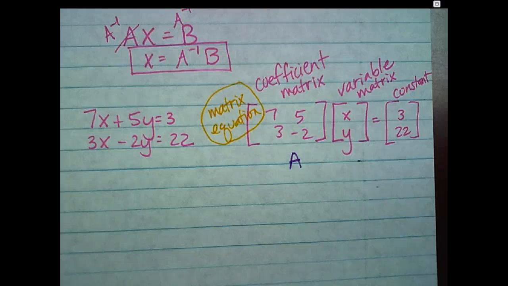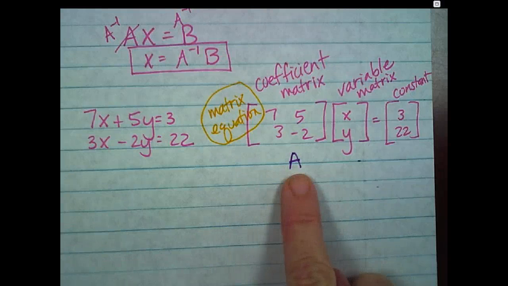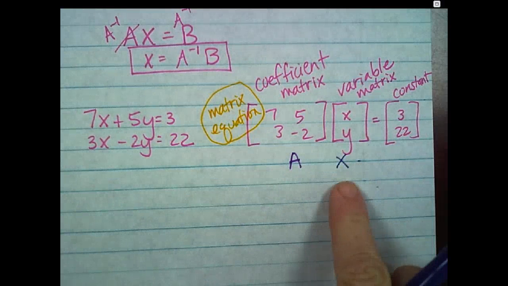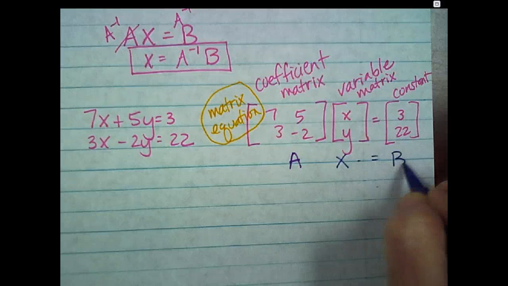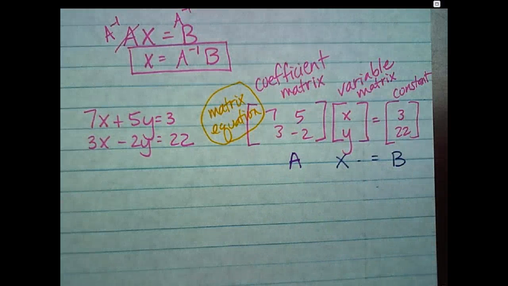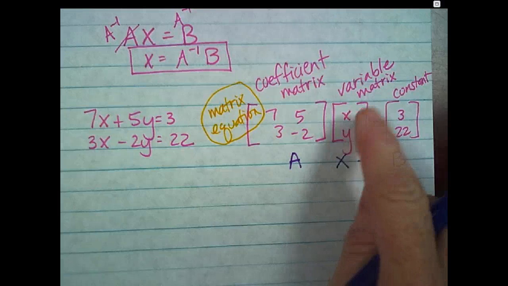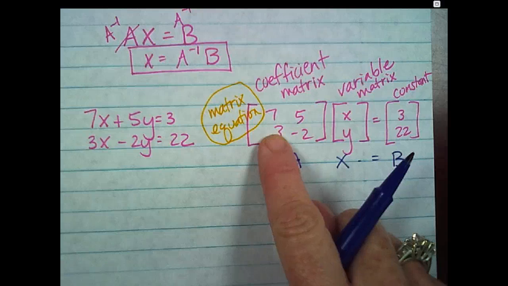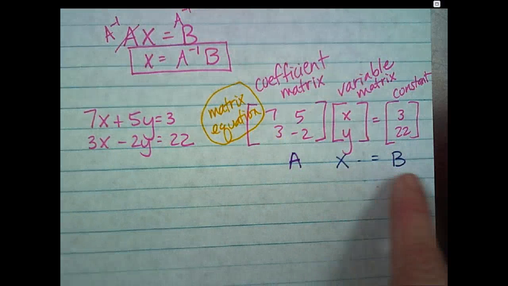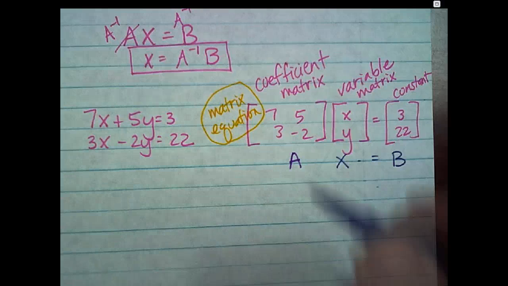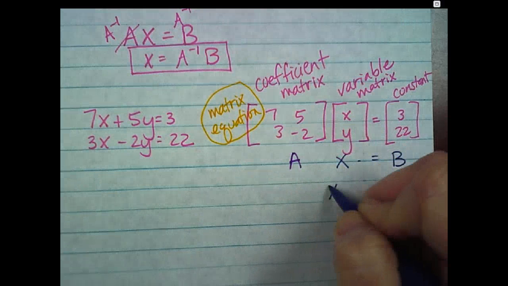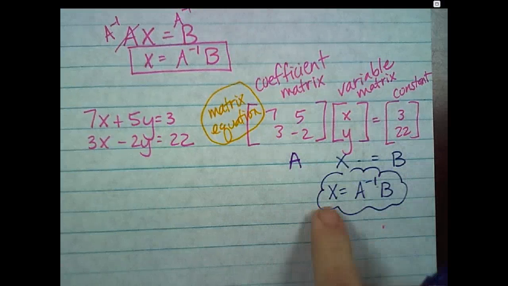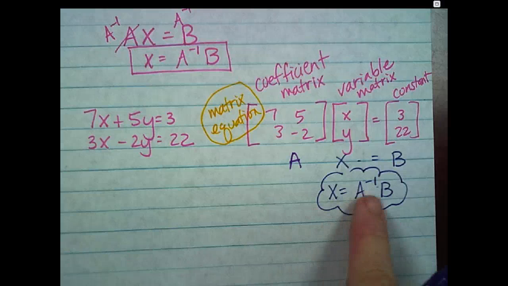So if that's the case, this is your first matrix, A. This is your X, what you're looking for. And this is your B, your third matrix, agree? So I need X and Y, don't I? So if I want to solve for X and Y, I need to get rid of this matrix. Normally if I was looking for X, I'd divide both sides by A. We can't do that. So we're just going to multiply by the inverse. That means X would equal A to the negative 1 times B. That's important. If you want to find your variable matrix, you do A to the negative 1 times B.